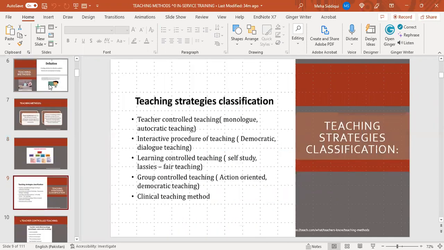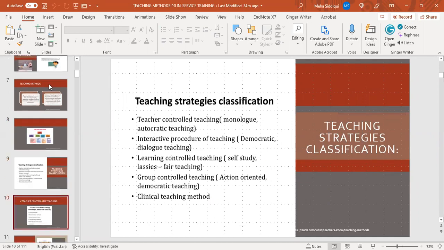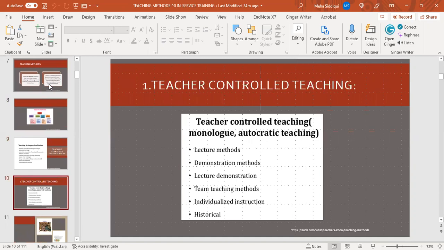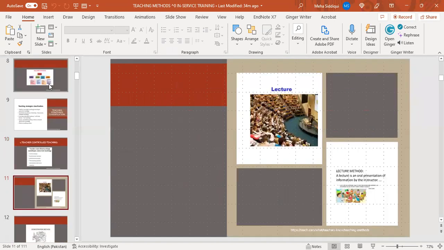Teaching strategies classification includes teacher control teaching like autocratic teaching, then interactive procedure of teaching, then learning control teaching, group control teaching, and then clinical teaching methods.